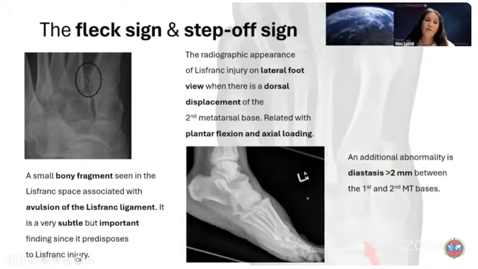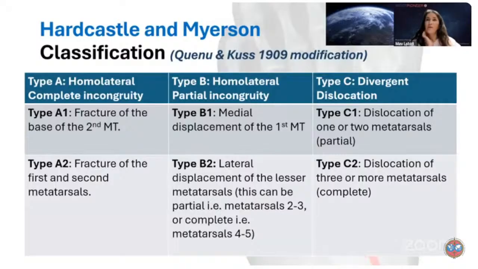In the right picture illustration, you see the X-ray. You see that you have a step here, and that's a step off. That would indicate a dislocation/subluxation. Another method is weight-bearing X-rays that do show diastasis of more than 2 millimeters, and that would be an indicator of some injury to that ligament between the first and second metatarsal.